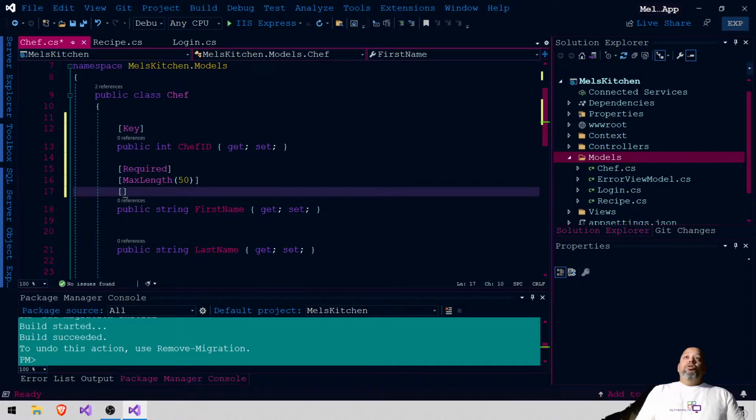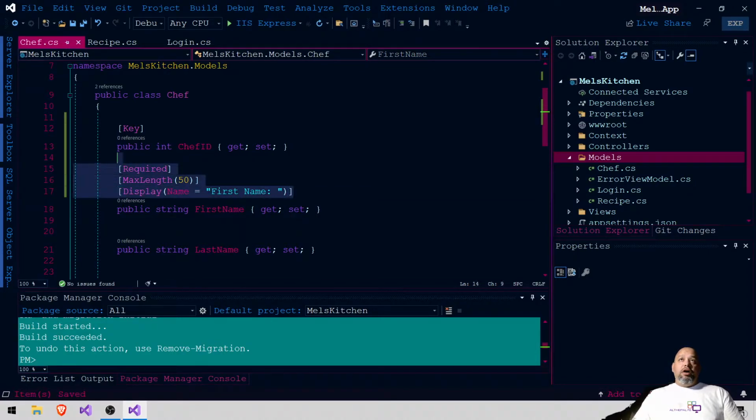I like to use a display right here, and what display does, it allows me to do this and display. Oh, not display, first name. So in the front end, in the next video, you're gonna see this in action. So that's what we want. I just press Control S because this is what I want for first name and last name.